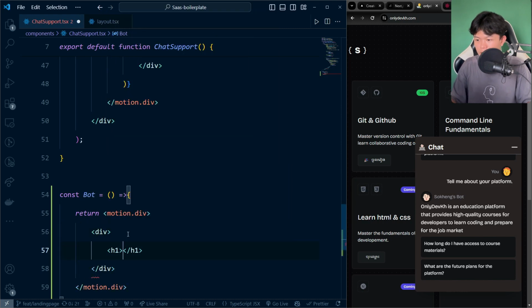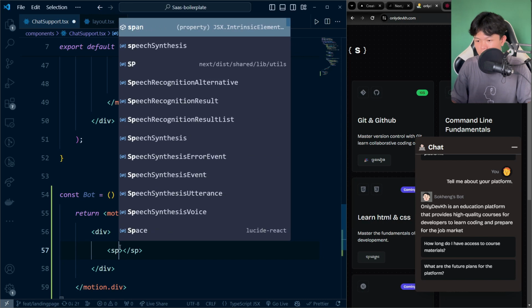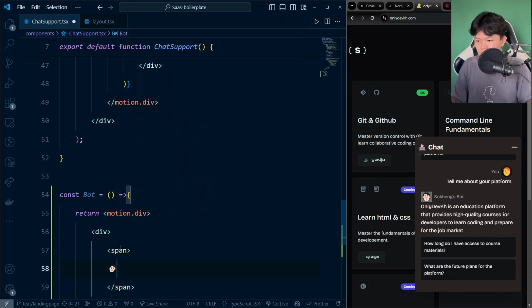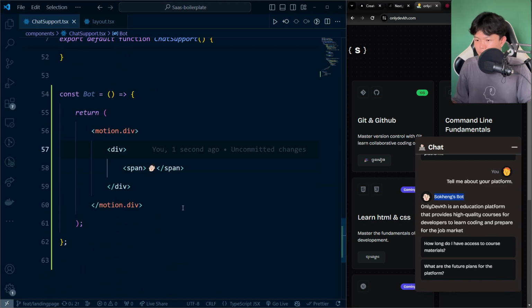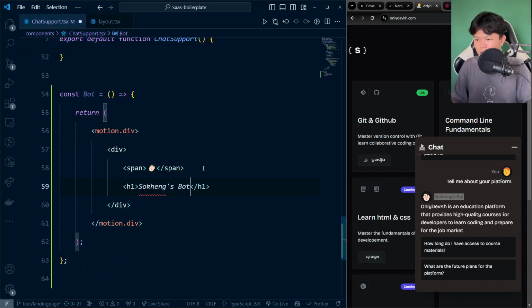We're going to have the h1 right here. Maybe I'm going to use a span instead. In the span, we're going to put this emoji, and then we're going to have the name that we have right here. Okay, so this is the name. Great. Maybe let's just change it just like this.